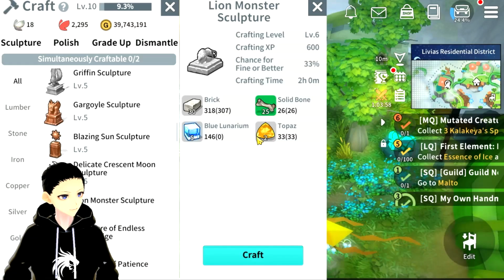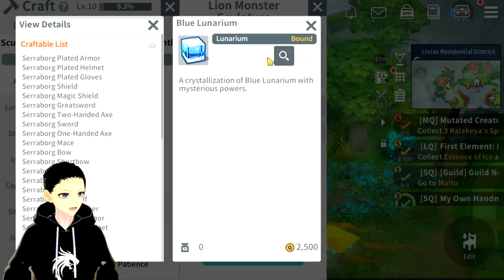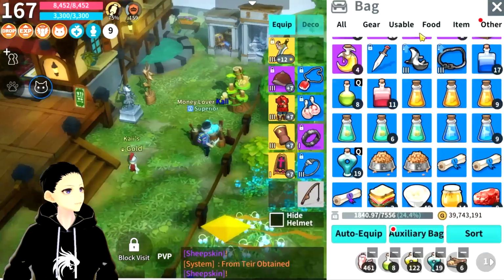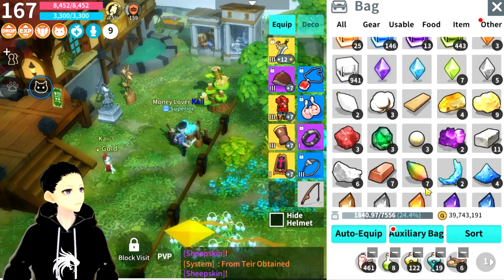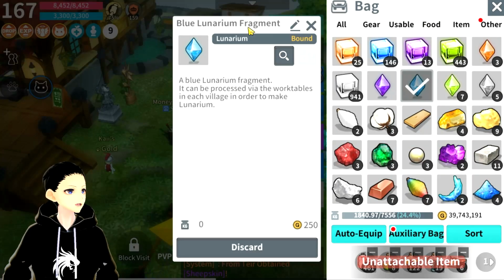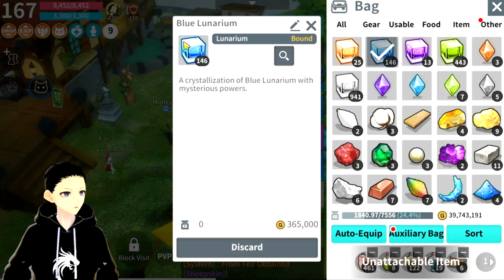Then it costs 5 blue lunarium, very easy to get. You can obtain the blue lunarium by fusing it at the crafting center, by getting the pieces of it. Yeah, so this is a piece you get. The blue lunarium fragments are obtained by dismantling gear. By dismantling blue gear, you have a chance to obtain this. And you need 10 of it to craft into a full blue lunarium.